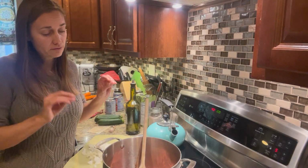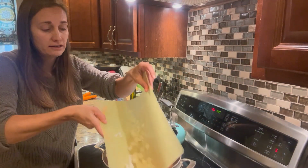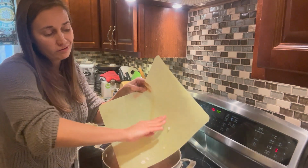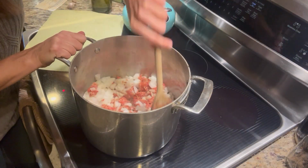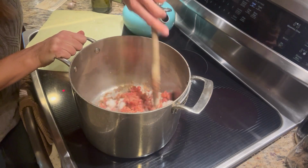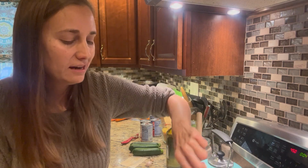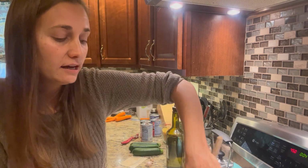So now that I've gotten all that ground sausage broken up and starting to brown, I'm going to add in a diced onion. Now I have here 1 large onion that I diced. You could certainly do 2 small or 2 medium onions if you prefer. So this is one of the changes that I made. If I'm remembering right, this recipe did not actually call for any onion, but anytime I do this kind of cooking, I mean, I can't imagine not cooking with onion, so I added an onion into this recipe.